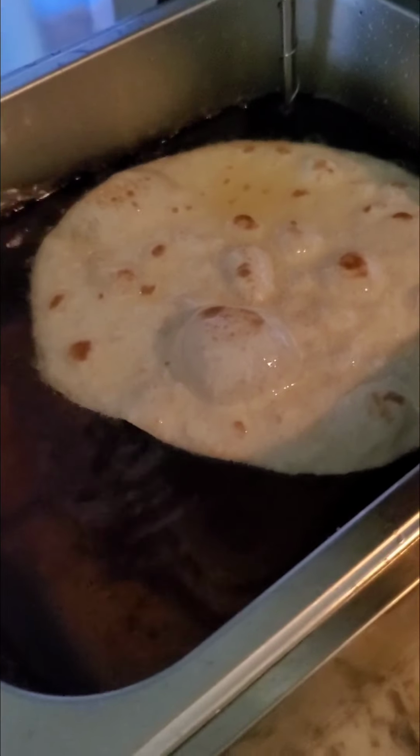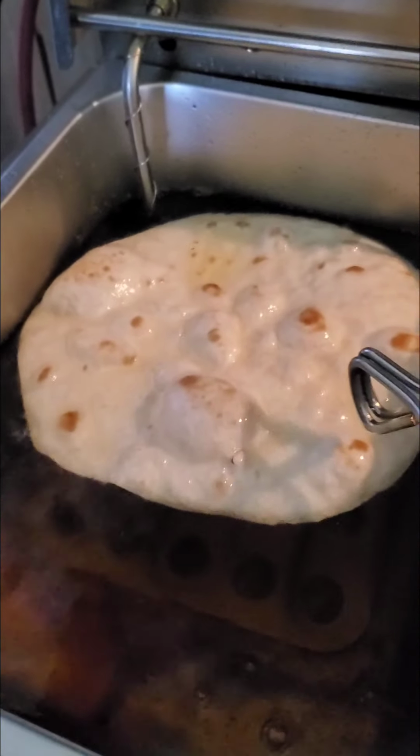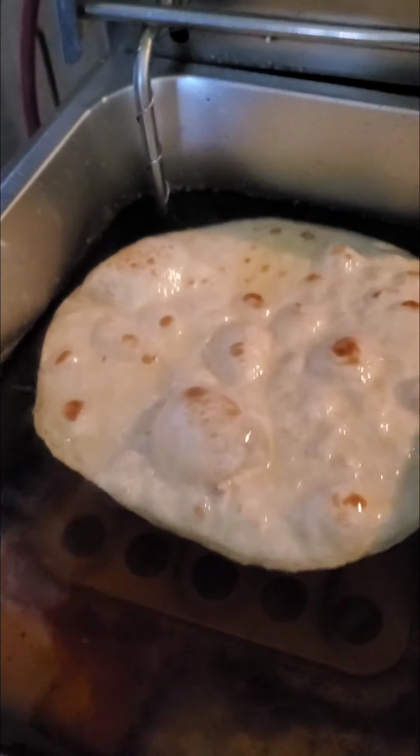Camera around again. Let's hope we get a sizzle. Let's see. Yep, see, we got a sizzle there. Y'all see that? Let me get one. Where's my spatula? Oh, here are my tongs. Yeah, and see, I'm just going to let that cook for just a couple minutes in this hot oil. And this is the low carb one. The low carb keto wrap that I've got in my deep fryer right here.